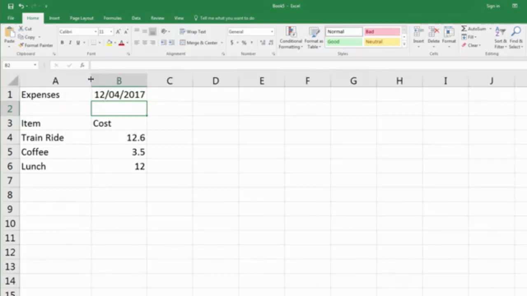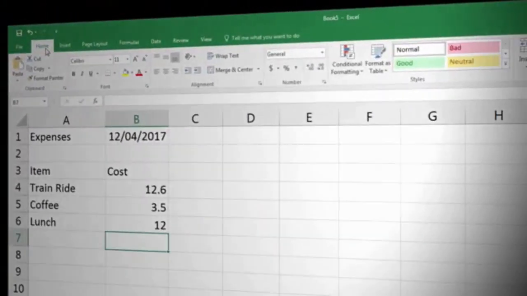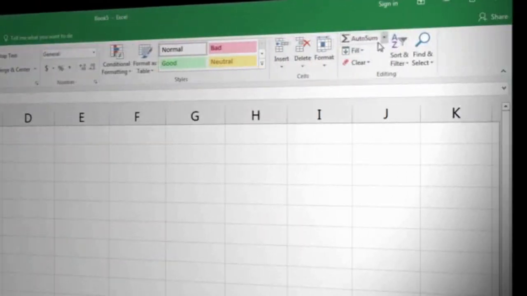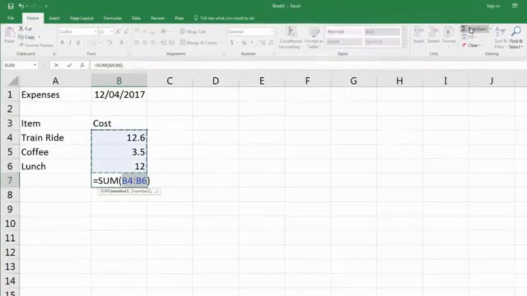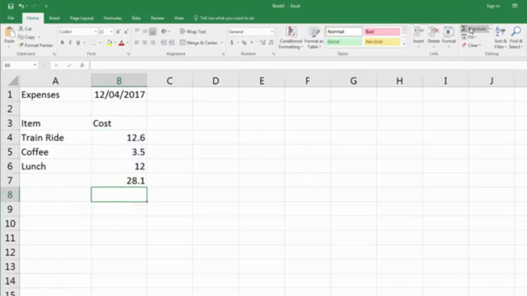Now, one last little thing to finish off our expenses. We need to total them up. So I'm going to click into B7, and here's a great trick. We're going to come up to our Home tab on our ribbon, and on the far right, you will see a tool called AutoSum. We'll look at working with calculations in a lot more detail next week, but if you just quickly need to add up some numbers, you can click on the AutoSum. You'll see it's added up all the numeric values above the cell where I originally clicked, and then just press Enter. So that's Sean's expenses complete.